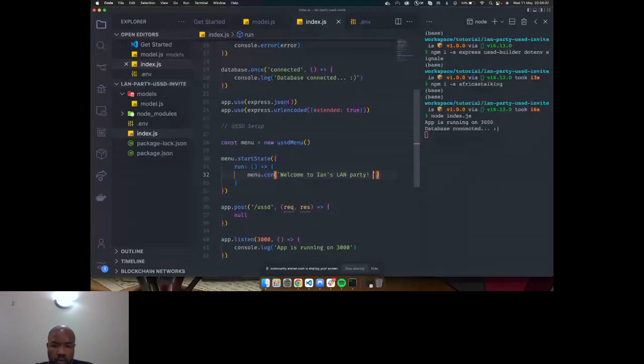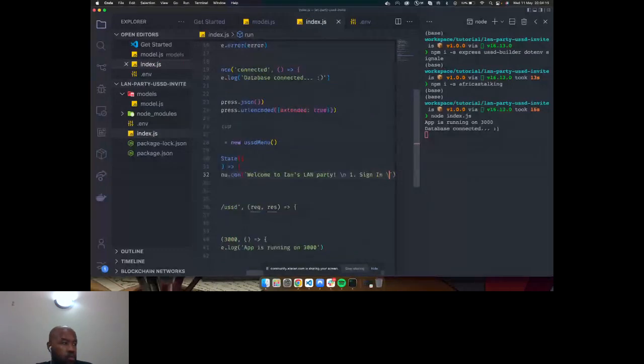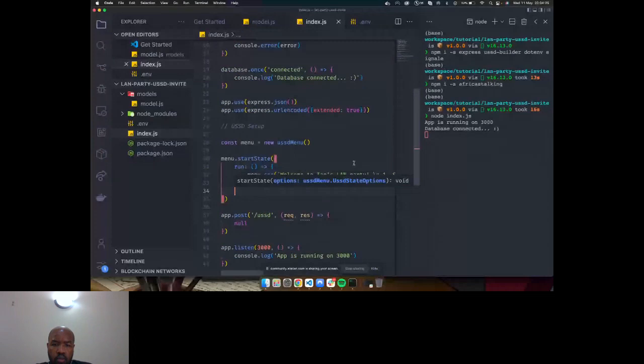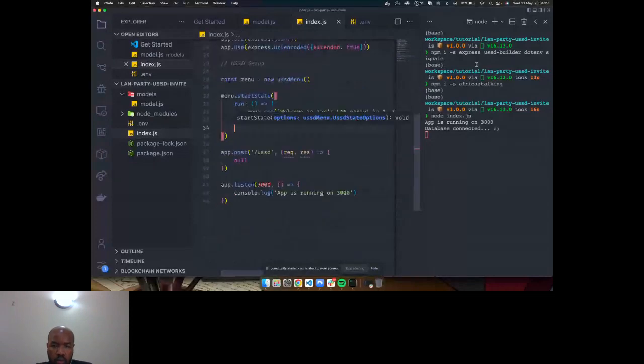And then we're going to do one sign in, and then two quits, right? And we're going to work on this so that the quit message is not just a random message, but actually something pretty cool. Let me close this out since I don't think we need this for the time being.